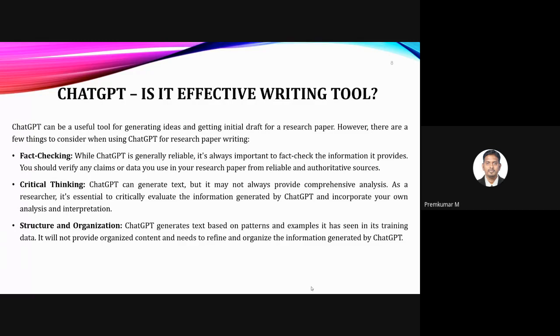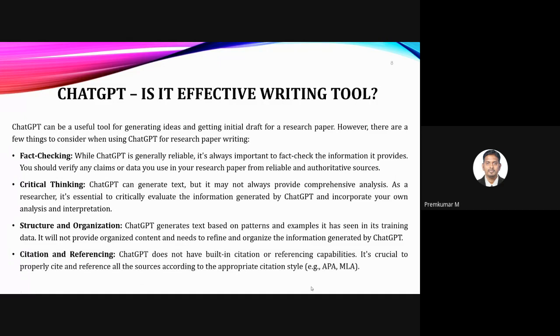But as a researcher, you have to take the content and reorganize it for your own paper or your own usage. The structure also will not come properly, because in the previous slide I discussed one of the structures that need to be followed, but this tool cannot give that kind of structure. It will give some random content. So as a researcher, you have to create the proper structure and organize it properly to have a better research paper.